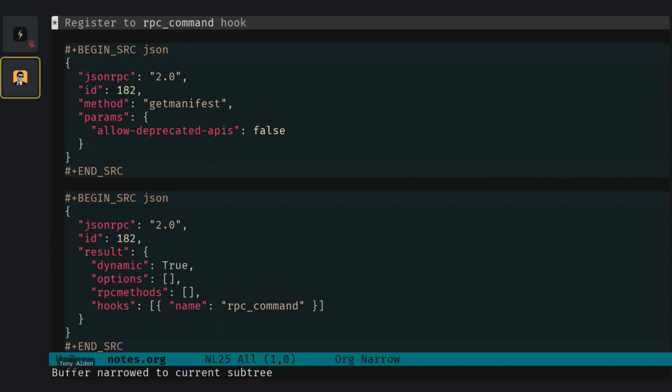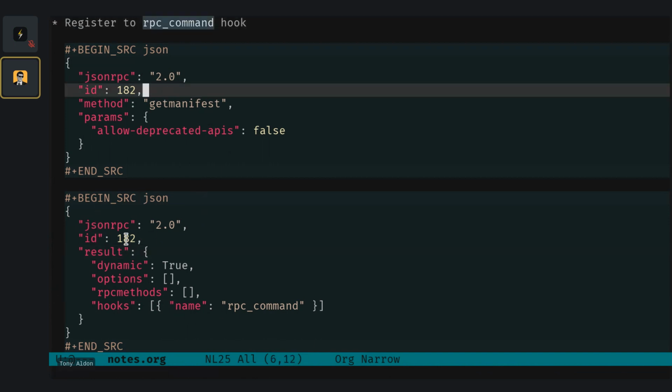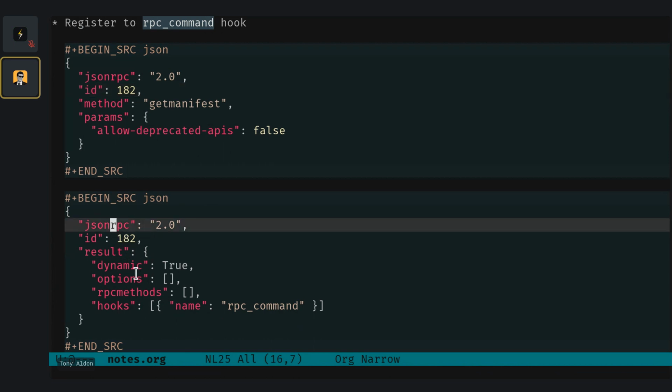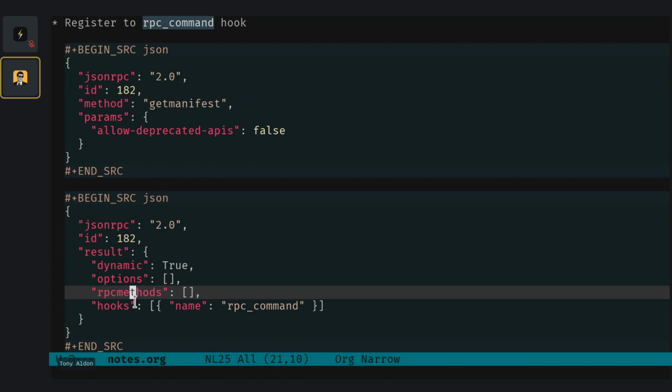BOLT11 client and any client in any other languages is that when we start the node, we receive the get manifest request, and in our results, so this is the request we received when we start the plugin, and in the result, at some point, this is where we define the things that we want to define. So we don't define any option, so there's nothing for what we did right now.